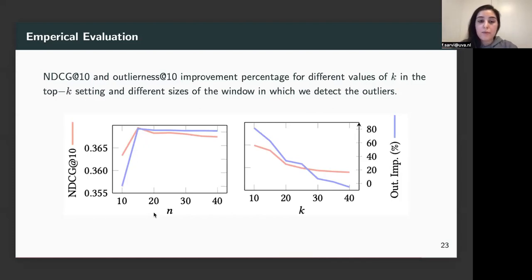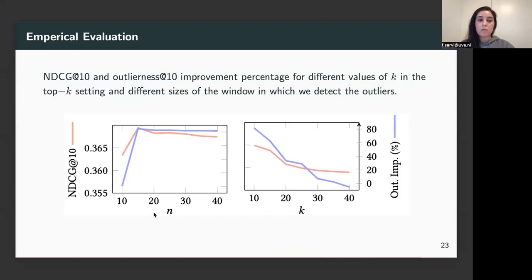For the outlierness improvement, if you just look at the top 10 items and detect the outliers based on these 10 items, you may miss some outliers at the lower positions. Then your algorithm may put these outliers from the bottom of the list into the top ranks.